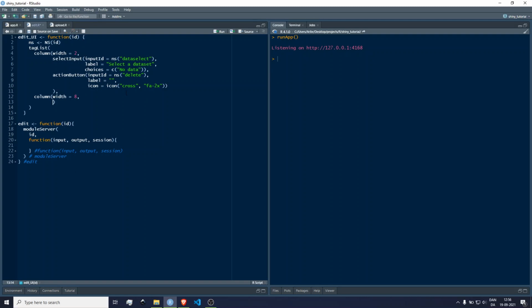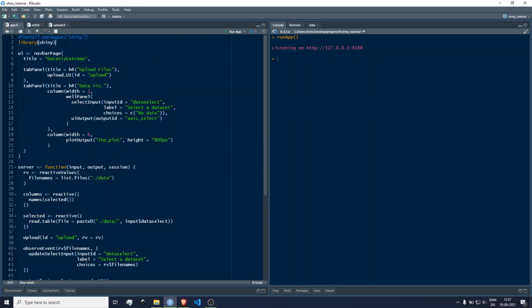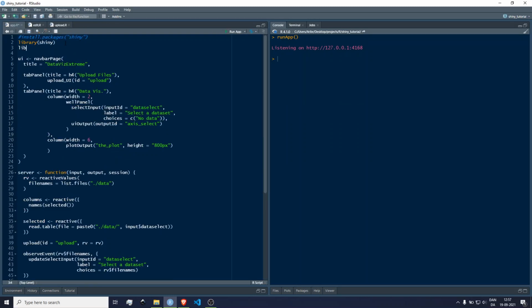All right, and then over here we actually want to use something from a new package. So now I'm going to go to my app.R file and I'm going to say library, and I want a package called DT, which stands for data table, and it's something that's used in JavaScript as well. A lot of web pages use this data table. So this is just rewritten for R, but it will output the same things and have all of the same functionalities as you could in JavaScript.